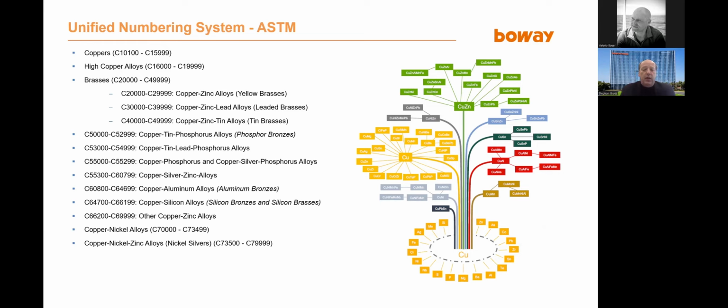If we look to designations of materials, there are for sure, each region has its own designation, but meanwhile, around the globe, the ASTM unified numbering system seems to be the leading one. So this is as well the reason why at Boway we are selecting our alloy names according to the CDA number. So this is a big range of numbers. And if I just take a group out of it, let's say the copper nickel silicon alloys, this might start then with a 1 or with a 7 or with a 6. So therefore, don't be surprised if you see these numbers and still talk about a copper nickel silicon.